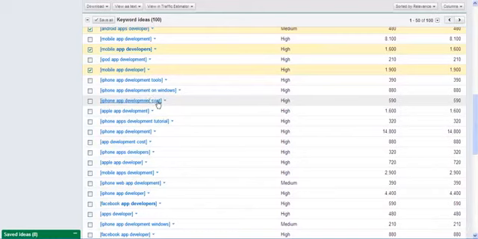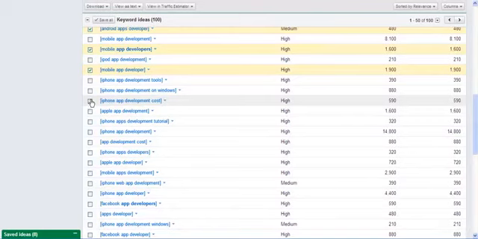So here's an interesting one, iPhone app development cost. One thing I really love to do when I'm doing keyword research is I love to use keyword research as a driver for content creation. So someone here who's typing in iPhone app development cost, maybe they're not quite ready to approach an app developer yet, right? Maybe they're a little further up in the funnel. That being said, it doesn't mean we can't create great content around this. So we see here iPhone app development costs being searched for 590 times a month.